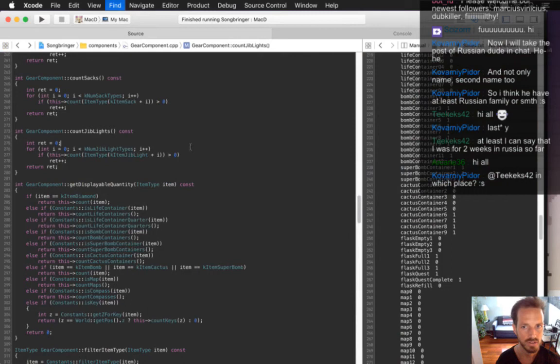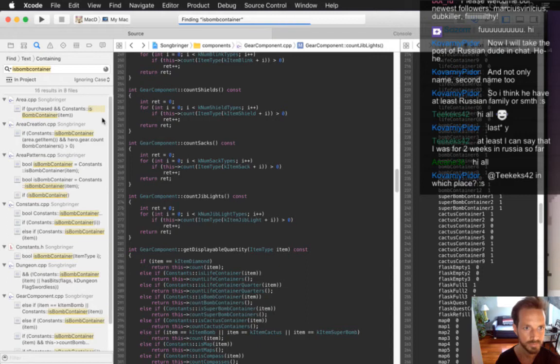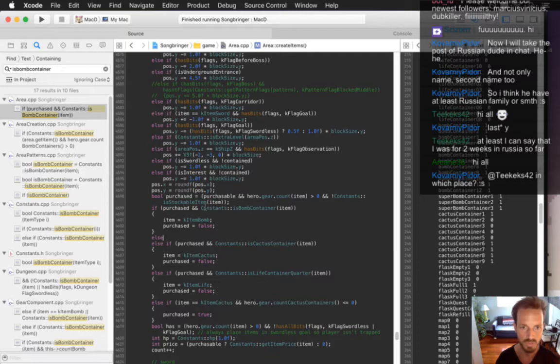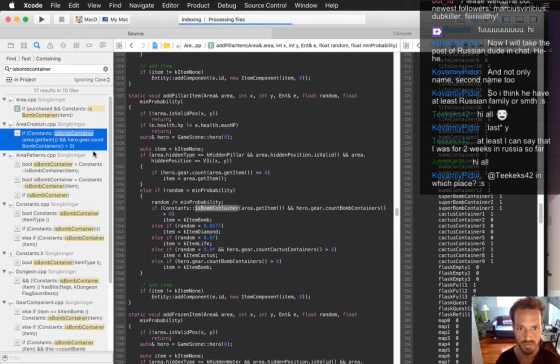The last thing I should check is looking for all the current instances of is bomb container. Like this one, if you were ever to purchase a bomb container, you would want to show the super bomb. Okay, head pillar item is bomb container.